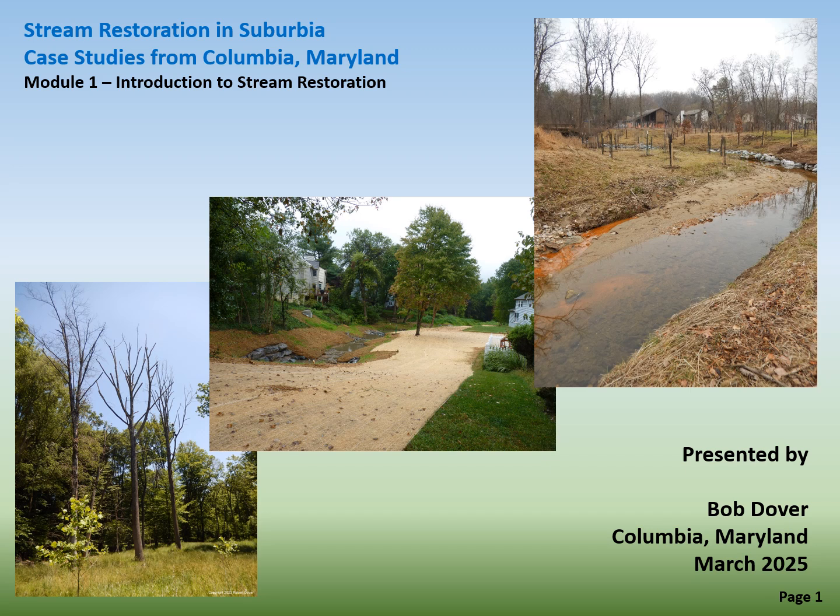Hi, I'm Bob Dover, and welcome to my presentation on stream restoration in Suburbia. I'll be presenting some case study information from projects in Columbia, Maryland, and I am a resident of Columbia. By education and profession, I'm a geologist with specialization in stormwater hydrology, stormwater permitting, and environmental planning.